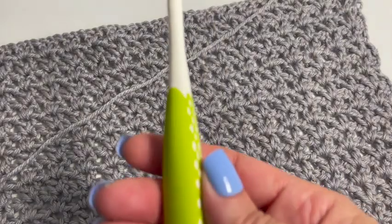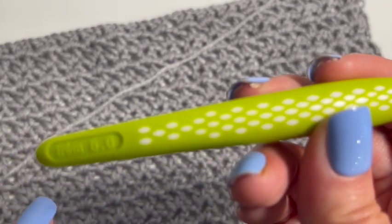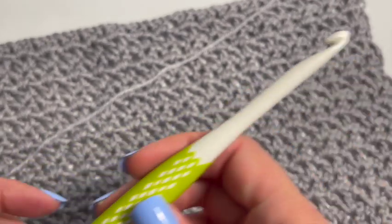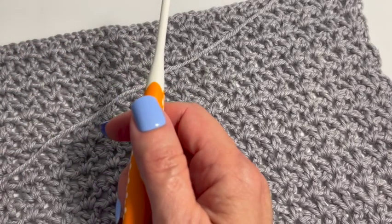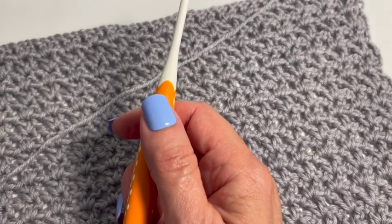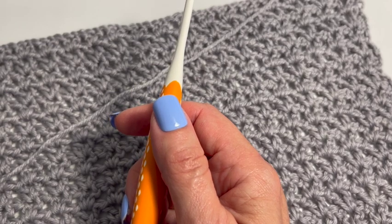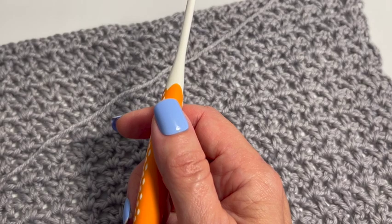These are pretty though, aren't they? Let's see what the size is. Oh, the size is nicely molded in there. That's beautiful. I don't see that coming undone. All right, so let's get the 4.5. Okay. And these come in sizes 3.5 millimeter to 6. So you have a 3.5, a 4.0, a 4.5, a 5.0, and a 6.